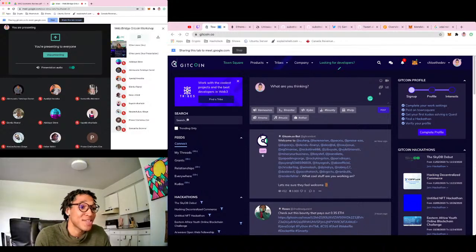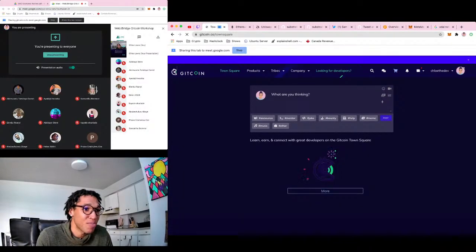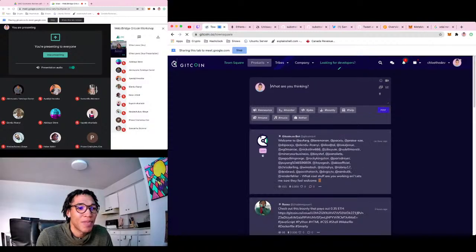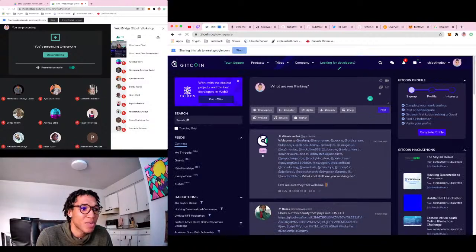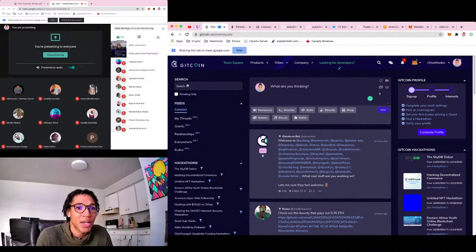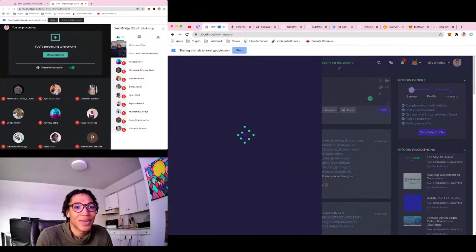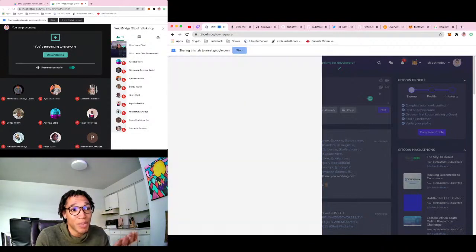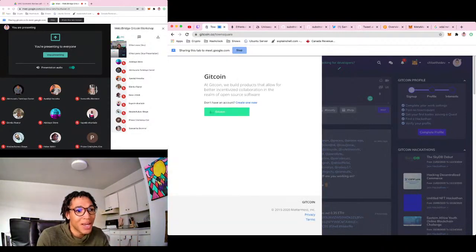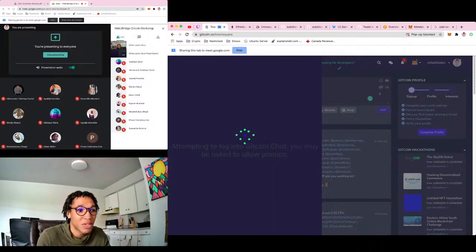If anyone has any questions about Gitcoin, or as you're going through, there's also a town square. In the top left-hand corner, big town square. And you should be able to, how do you get into the chat? Let's see. There you go. You pop into the chat here, and you should be able to ask any public questions to Gitcoin as you have them. I guess it thinks I'm logged out.